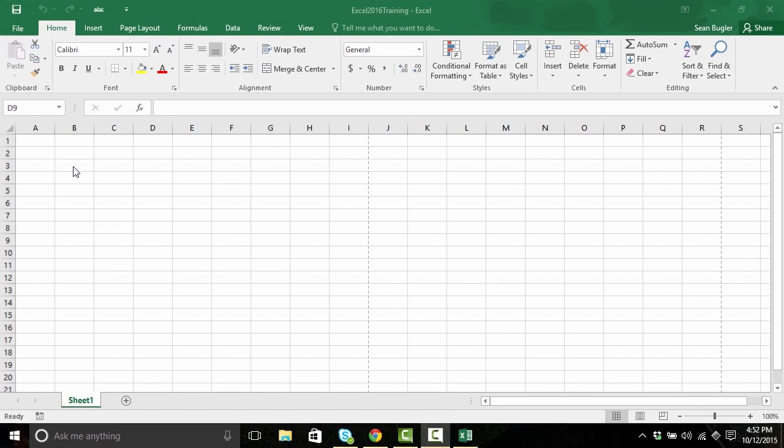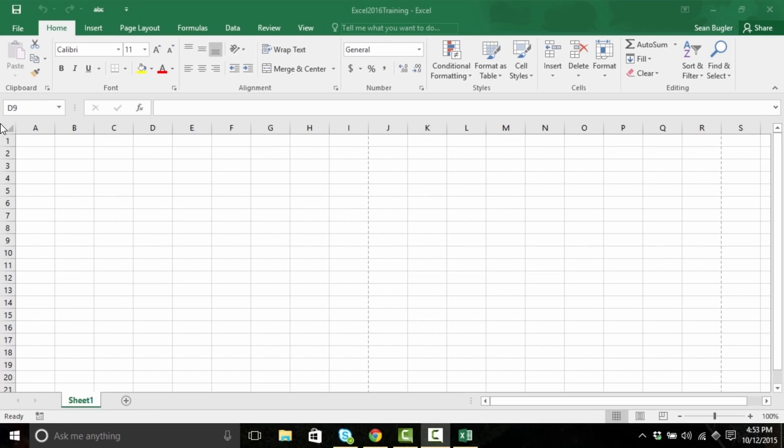Now, we've almost come to a close on our tour of the interface of Microsoft Excel 2016, but there's one part of the ribbon left that we haven't talked about yet, and it's the biggest one. In fact, it's the biggest change to ever come to the Microsoft Office ribbon since the introduction of the ribbon. It's called the Tell Me bar, and it's indicated by a light bulb followed by the phrasing, "Tell me what you want to do." Now I know that sounds a little vague and a little too open, but that's because this tool is so powerful that all it needs is for you to talk to it.